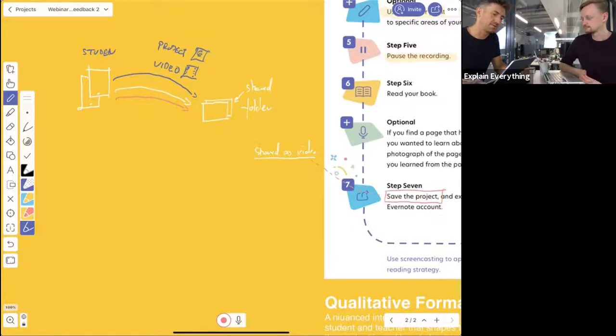The difference is that if you share a project that way to a third-party repository, the project will have to be opened in Explain Everything in order for the teacher to play it back. So I made it easier now. It's a video that I can easily react to, and I'll show you how you can do this easily as a teacher.